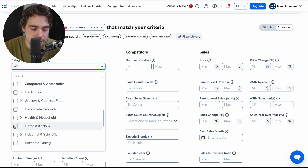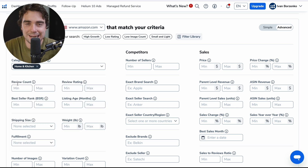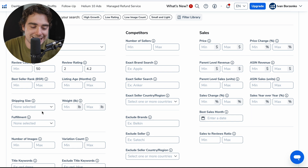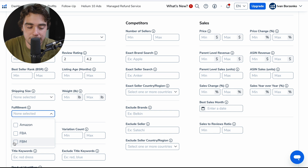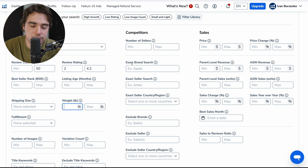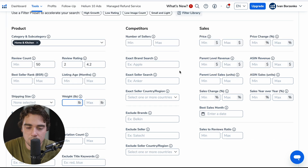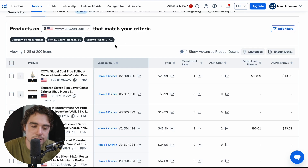If we scroll down here and select home and kitchen — reviews are kind of like currency on Amazon. The pro tip here is don't have the review number be too big because then you're competing against huge players that have 5,000 reviews. So just have it like under 50. Review rating — try to have it better than about 2 but max around 4.2, because then there's something to improve upon. Best seller rank is how Amazon determines what's good. Listing age — the longer something's been on the market, the harder it's going to be to compete against. You can also select shipping size, weight, and fulfillment — Amazon FBA or FBM if you want to manually fulfill it. From here you can also select by exact brand, seller, or number of sellers to make sure it's not too competitive. Once you've inserted all the categories you care about, go ahead and press search.